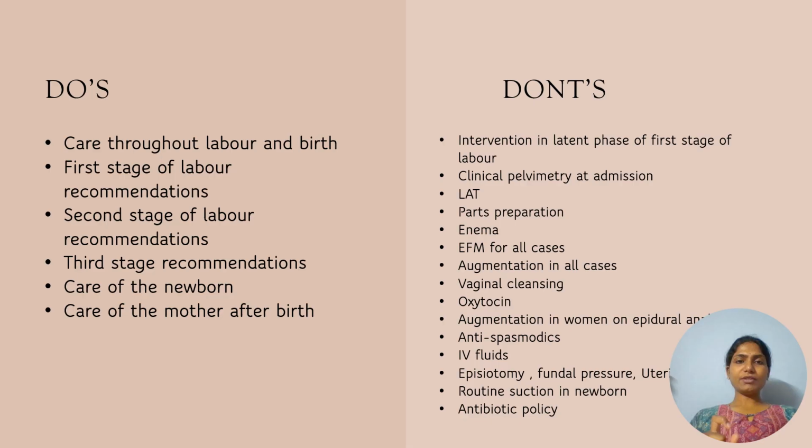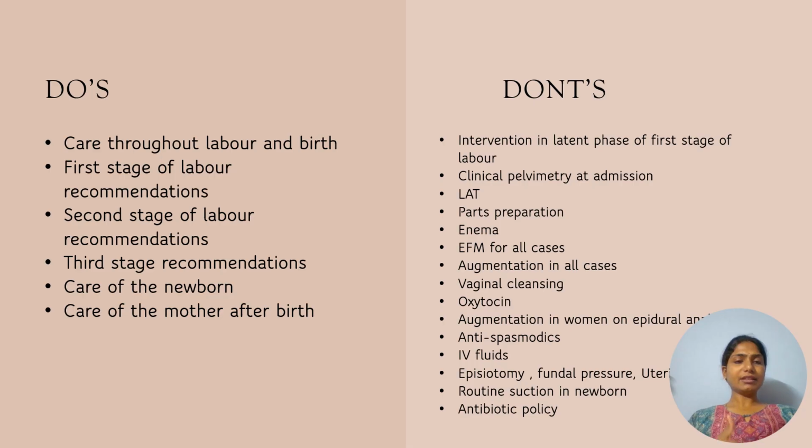And also, WHO has defined some recommendations during each stage of labor. So, what does WHO mean by active phase of first stage of labor? So, it means that the cervix is dilated more than 5 centimeter. So, this is a very important difference between the partograph and the labor care guide. So, there it was 4 centimeter dilatation, but here it is 5 centimeter dilatation. And it also mentions the things which we have to do in the first stage of labor and which are not indicated in the first stage of labor.